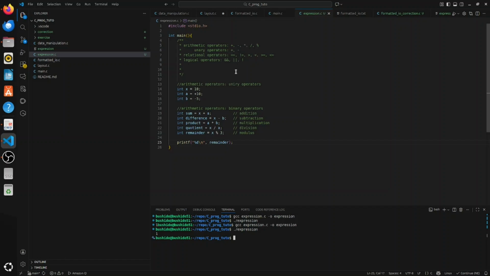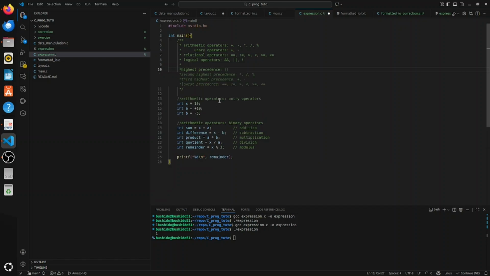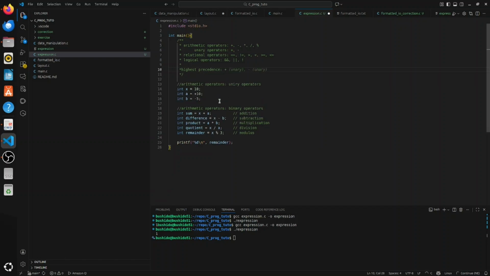So these operators have different precedence. We have the highest precedence: plus and minus as unary.